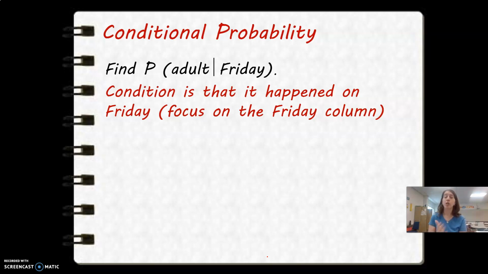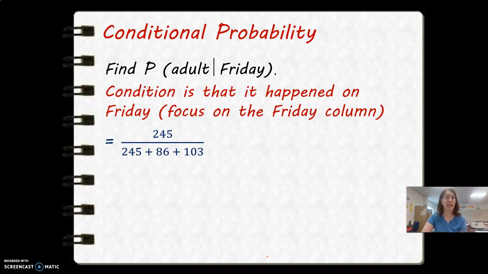Now, our answers are still fractions. How do I correctly fill in those fractions? Well, anytime I have a probability, in the numerator, it's always what do I want? And then in the denominator, it's all of the possibilities that I can have on this question. So how do I fill in the numerator? I need to look at the two different things inside the parentheses, an adult given that it's Friday. So let's find in our chart where the adults are and how many of them there are on Friday. There was a total of 245 adults there on Friday.